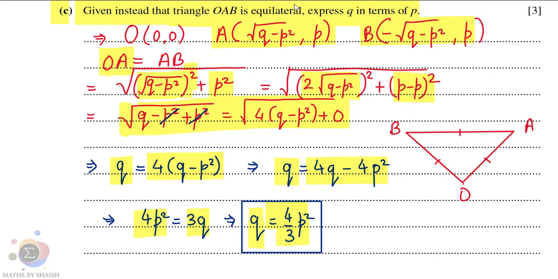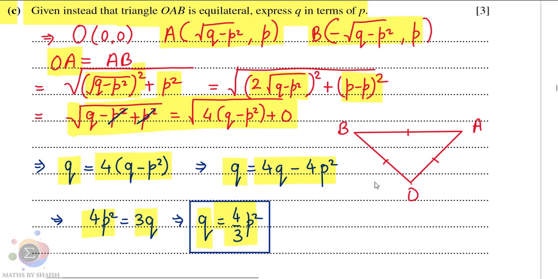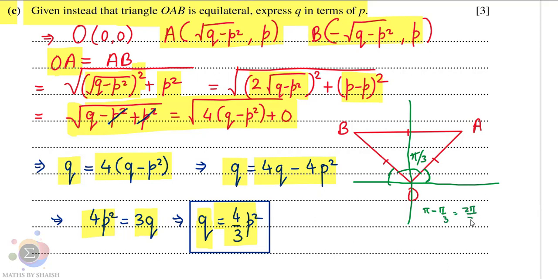And there is another method, an easy method as well, I would say. If we draw this, and we can see that this angle, since it is an equilateral triangle, is pi by 3. And the total angle is of course pi, so the remaining two have to share the rest, half of what is left in pi. So pi minus pi by 3 is 2 pi by 3, and if you divide into two parts, this is also pi by 3, this is also pi by 3.